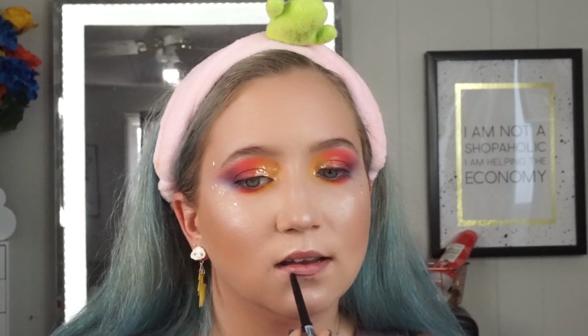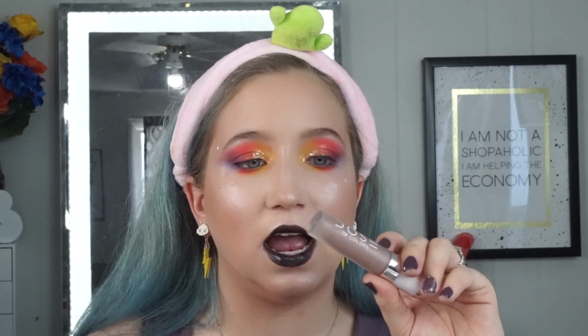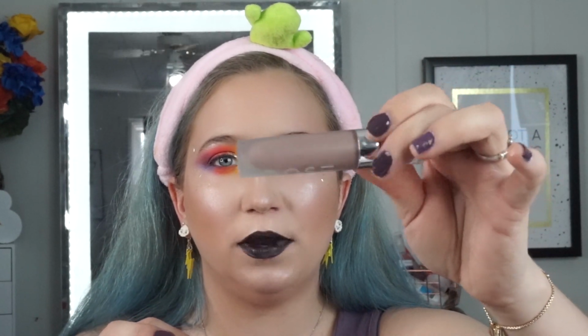I'm going in with the J-Cat Roll It Up Lip Liner in black. My camera just cut off. I don't know if you heard me say I was applying the Aaliyah and MAC Street thing. And the last step for this stormy lip combination that I'm doing is this Dose of Colors liquid lipstick. I don't know the shade, the sticker fell off. It is this taupey gray, and I'm just going to take that and put that on the inner rim of my lips to kind of make them look gray and murky and stormy.